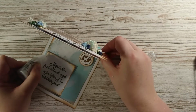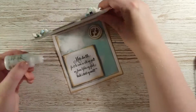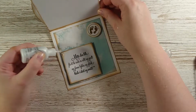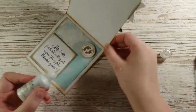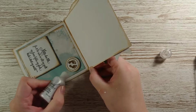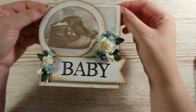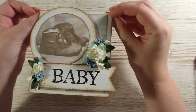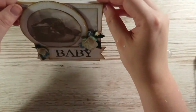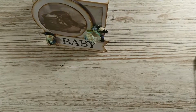Just carefully gonna put some on the inside as well. But be careful not to close the card before it's dry. Side as well. So I'm just gonna leave this to dry and then pack it with the gift. The gift has the same wrapping paper that we used right here, so it will match perfectly.